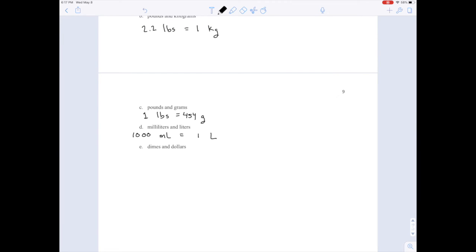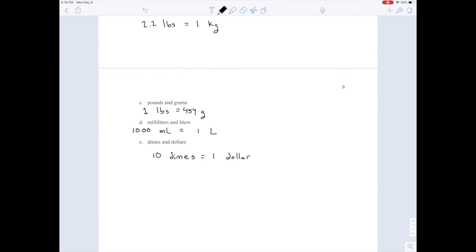Dimes and dollars. Now this is one that's not going to be on that table, but it's really just testing: do you really know what a conversion factor means? A conversion factor tells you how two units relate. How do dimes relate to dollars? A dime is 10 cents. There are 100 cents in a dollar, so you would need 10 dimes to get $1. And that's a conversion factor that relates those two units. Different units, but they're the same thing. Having 10 dimes is the same thing as having $1.